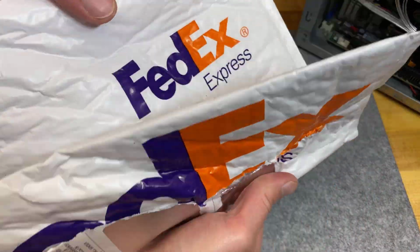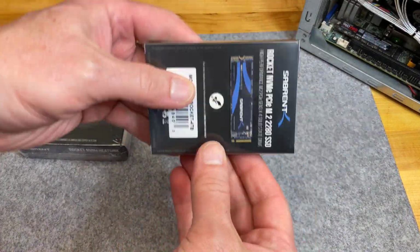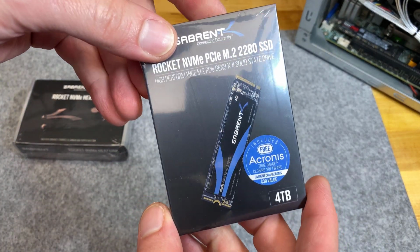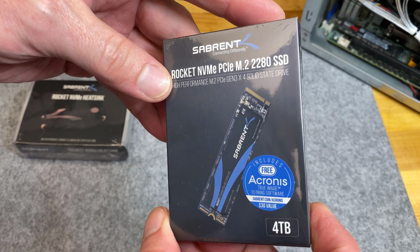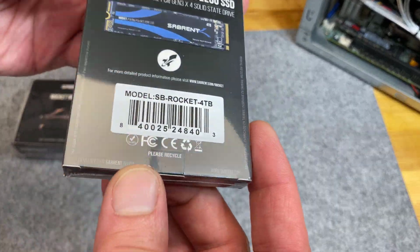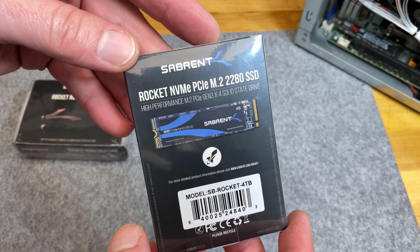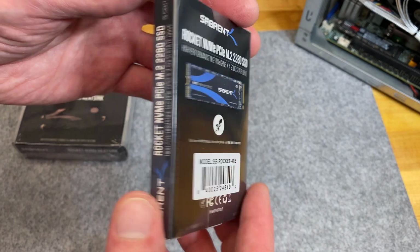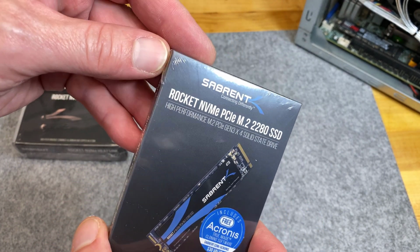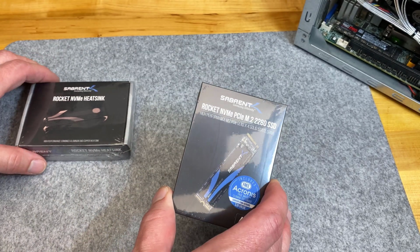So, not the fanciest packaging, but that's fine for gumstick form factor. They're pretty tough. And there it is. Sabrent is the brand. So, this is not as familiar a brand and a rather big risk for folks used to something like the Samsung 960 or 970 series that are so well regarded on Amazon for many years now. But there's just nothing else like it. There's no other 4 terabyte option, and multiple issues in the last few months have had me thinking I really need to do a fresh build of Windows 10 and start all over.